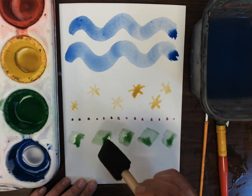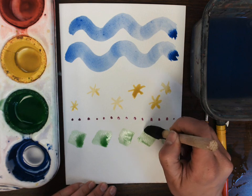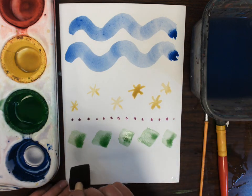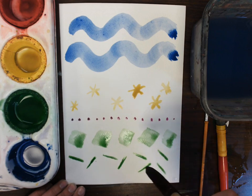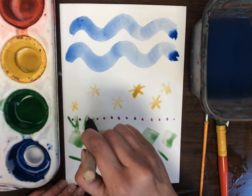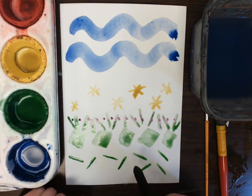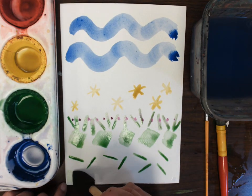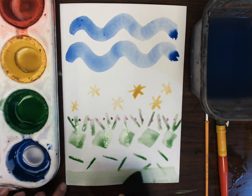I can make shapes just with my sponge. I made some diamonds. I made some squares. I could also tap, tap, tap with my sponge. Oh my goodness, this reminds me of grass. Maybe I could make my grass like this on my flowers. Or I could paint a long stripe with my sponge like this.